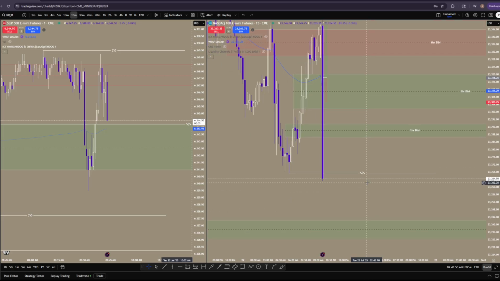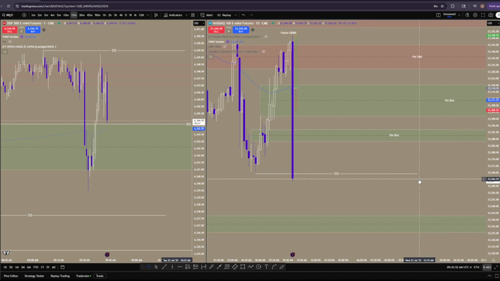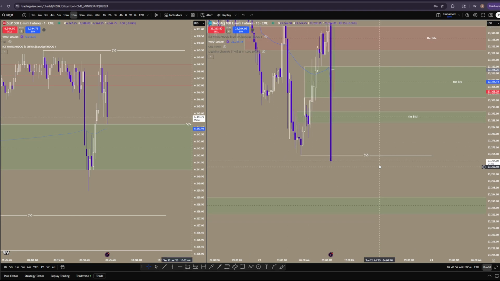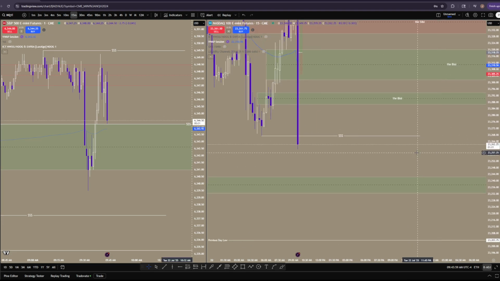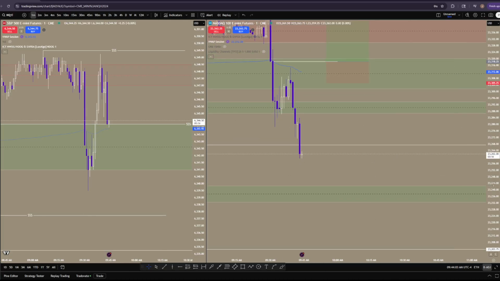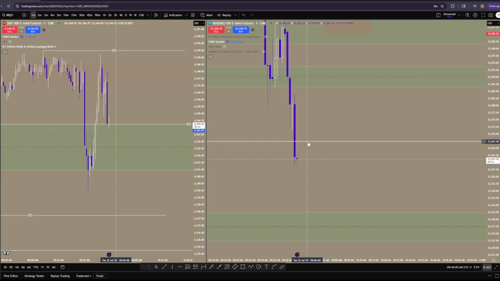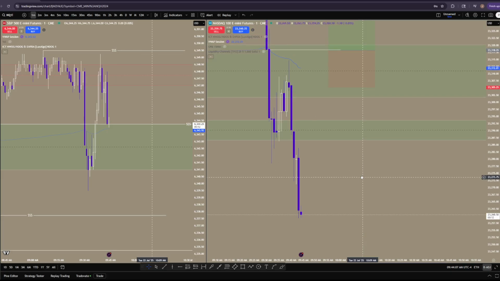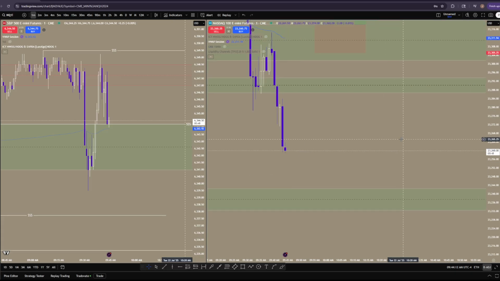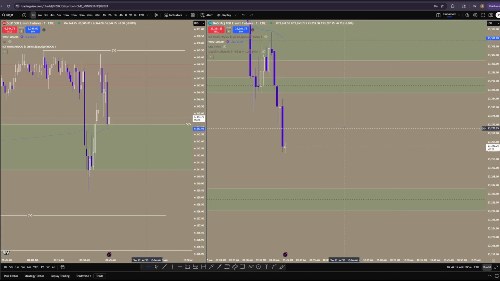But look at that 15-minute candle, man. That opening range candle is pretty bearish here, and we could get a displacement on that 15. So I wouldn't be surprised if we got an opening range breakout to the downside here in about 1 minute. See where this opening range low is going to be.